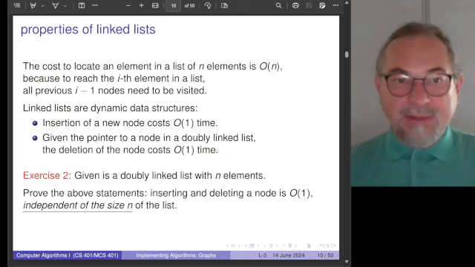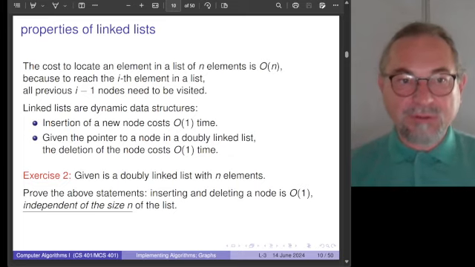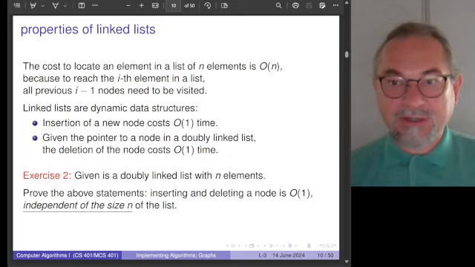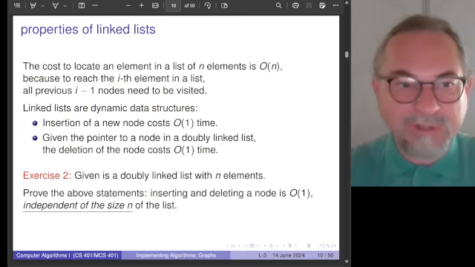So that has a drawback. The cost to locate an element in the list depends on the size. So it's a similar algorithm to locating an element in an unsorted list, for example.